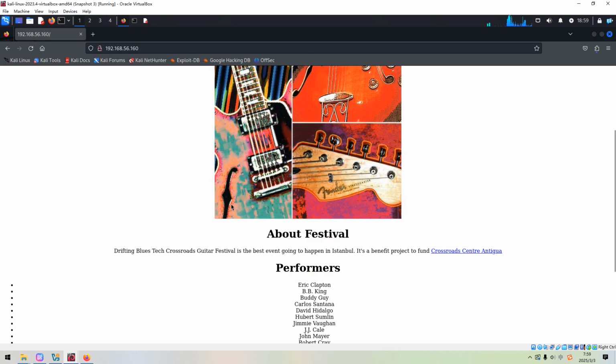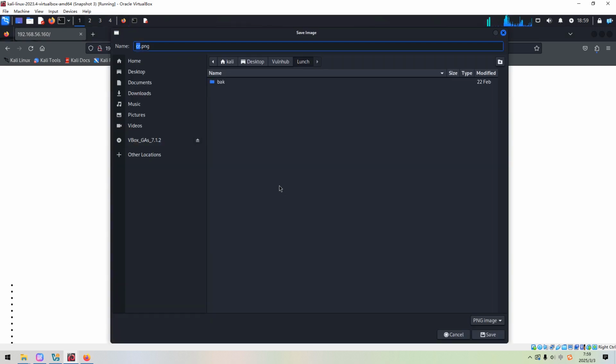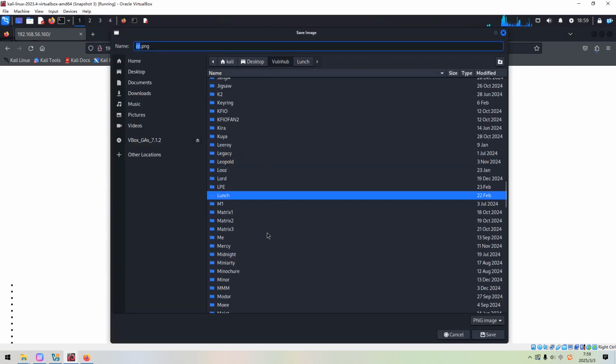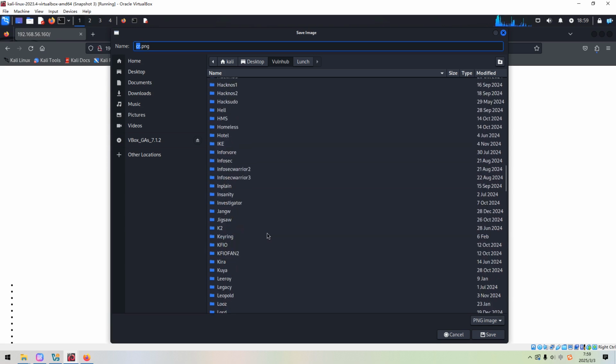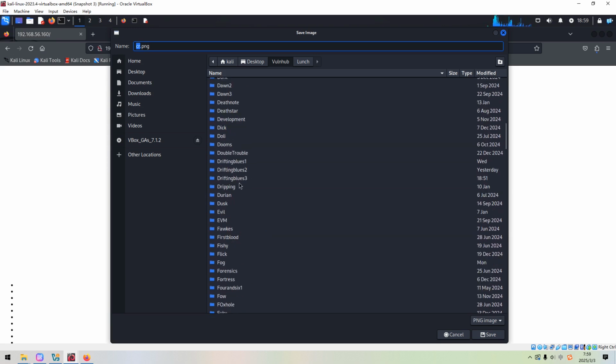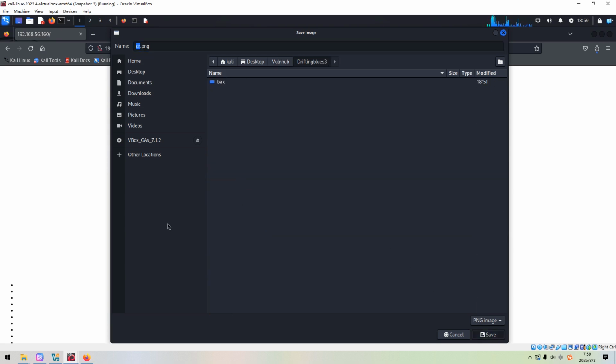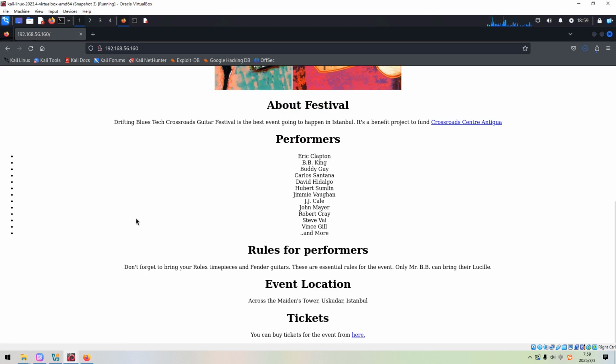So there is one picture. I think we can download the picture to our working directory. DriftingBlues 3, yeah, this one. So we can save, and also we can scroll down to the bottom. Here there is one link, secret tickets.